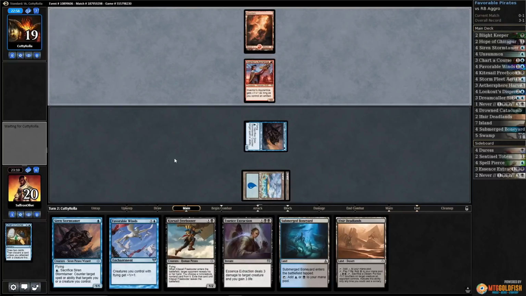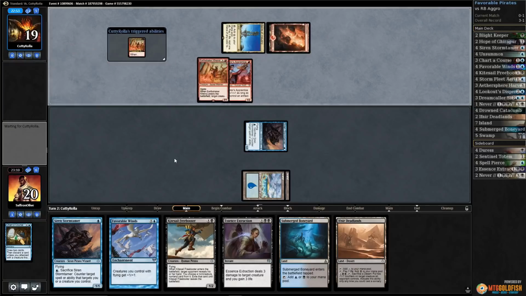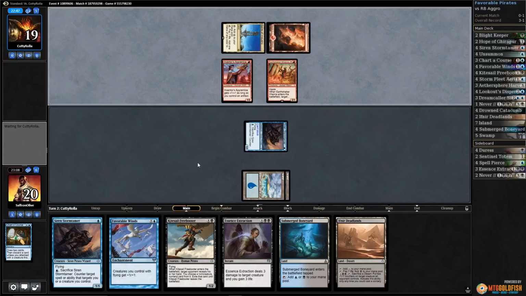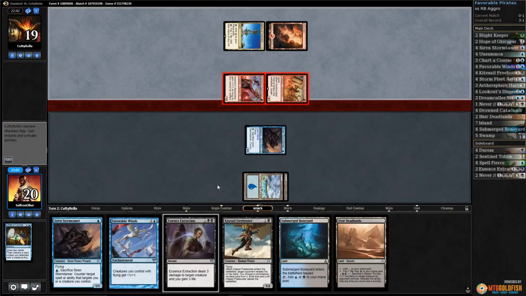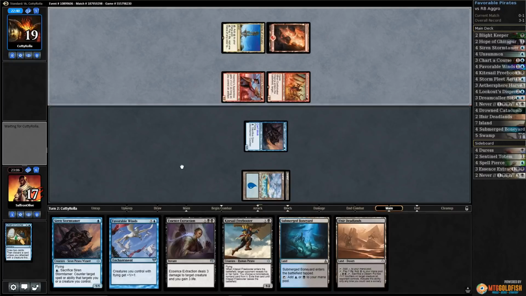We're slowly getting our black mana. Opponent has Spire Golem and Earthshaker Khenra. Alright, opponent's in race mode. Gets in for 3. No artifacts. Essence Extraction should be good here. Opponent hits us. Down to 17.